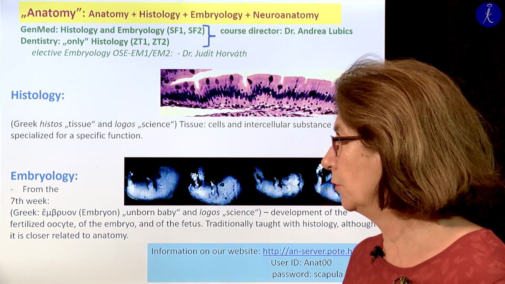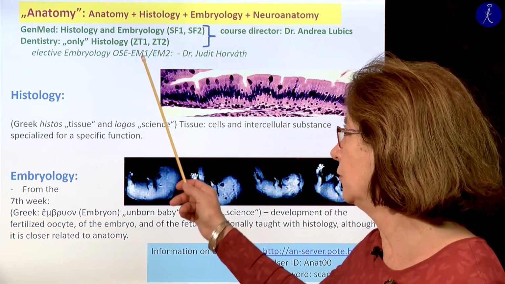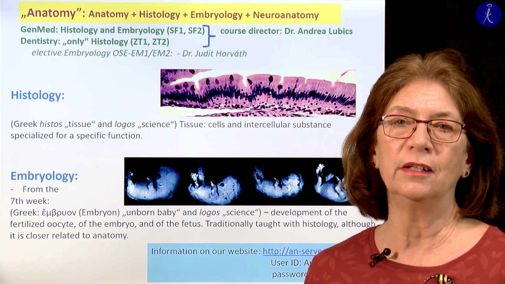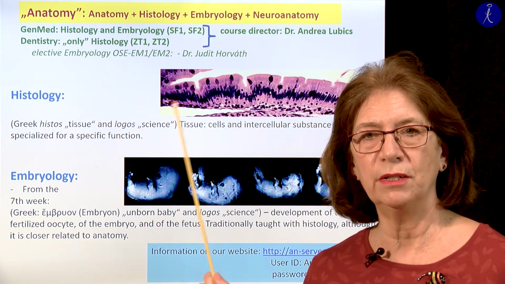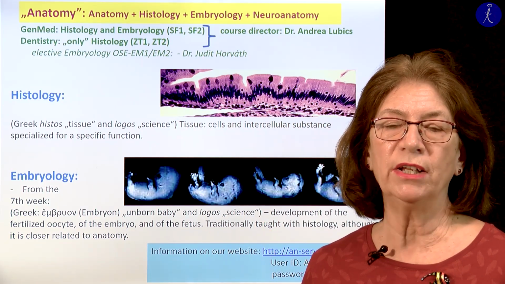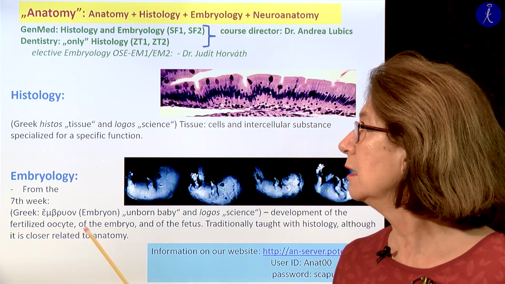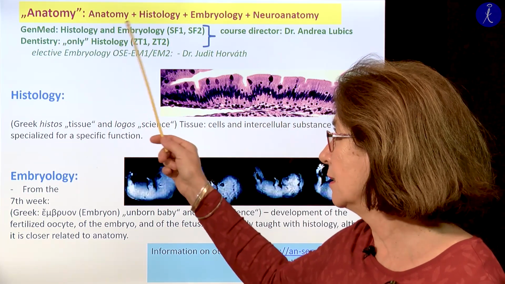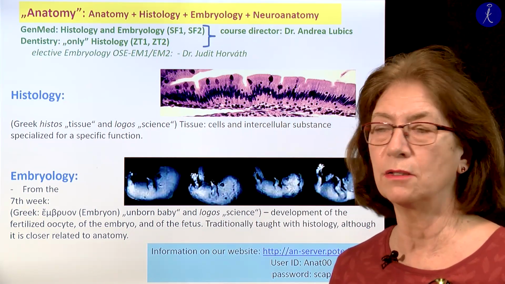The embryology part of the material for the dentistry students is offered in an elective course. This is that elective course. For that, I'm the course director. Please think about whether in your future you will need this or not. If you do the embryology one parallelly in this semester with your studies, then if you want to be a craniofacial surgeon later, or you just want to turn to general medicine studies, then you can get credit for ZT1 and EM1 as SF1, because these two subjects cover this general medicine student subject.